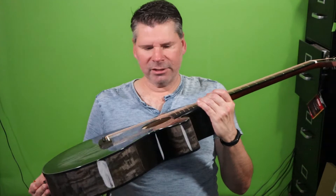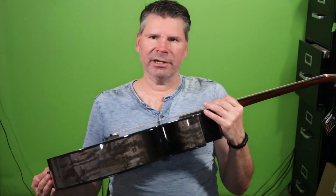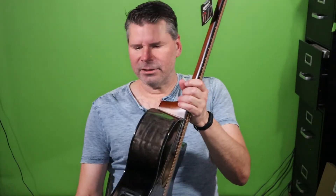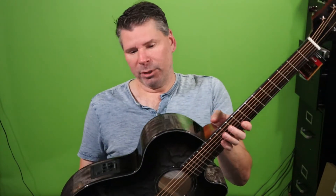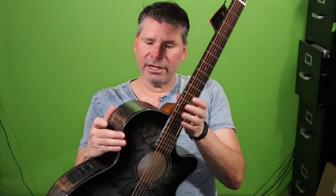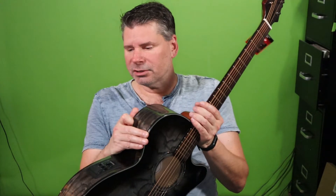There are like three different colorways of this particular model. I just liked the looks of it — it wasn't solid black, but it had that black finish where you could still see the wood tone under it. The other thing I liked was how thin the body is. Usually you'd think a thin body would mean a lack of tonal response. A lot of thin bodies don't have much bass response and end up sounding plasticky, but this one I was actually pleasantly surprised. There's a well-rounded tone from the low end to the high end.